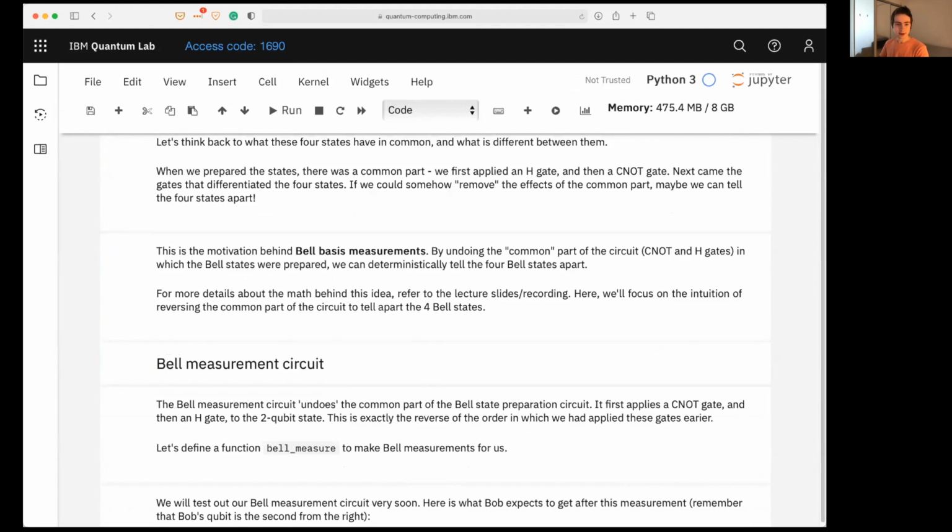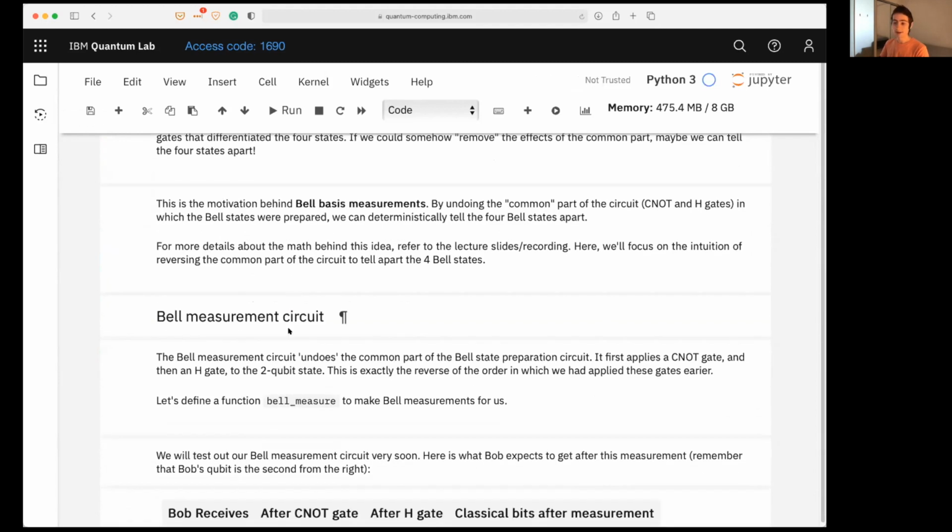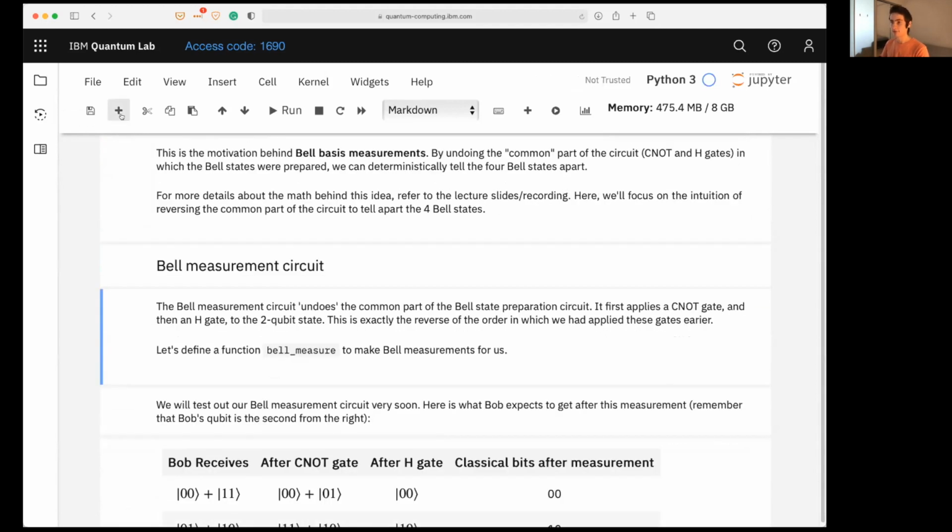Okay, so final step then, let's go ahead and create a function for ourselves, like before, that does what we call a Bell measurement. Oftentimes you'll hear this word used in general quantum computing literature, a Bell measurement. And a Bell measurement is one term that describes this combined process of doing a C0, an H gate, and then your classical, and then your Z basis measurements.